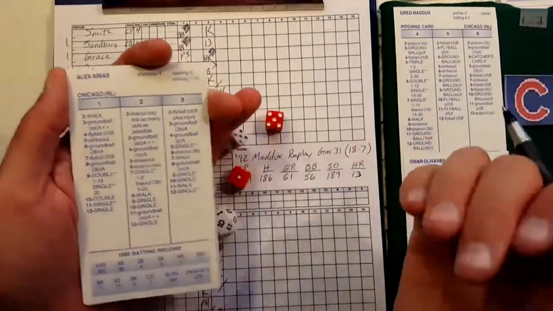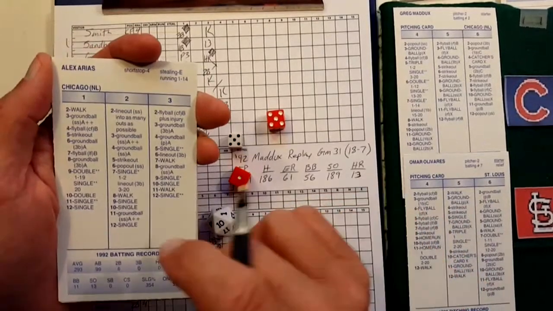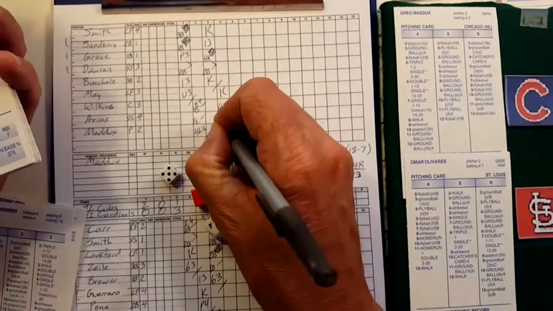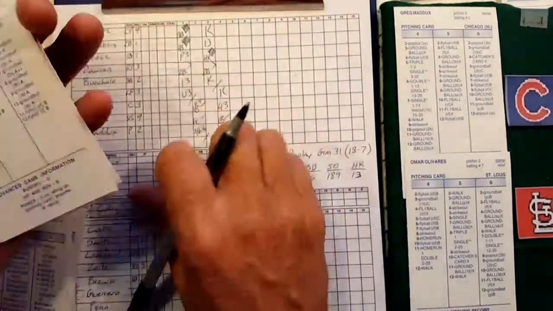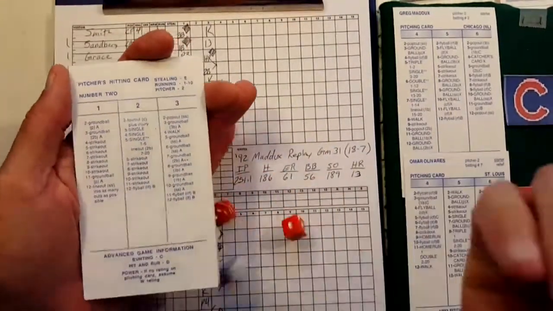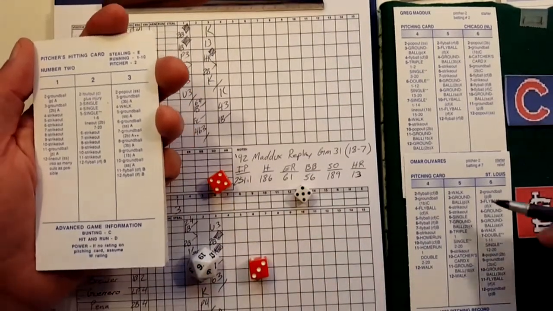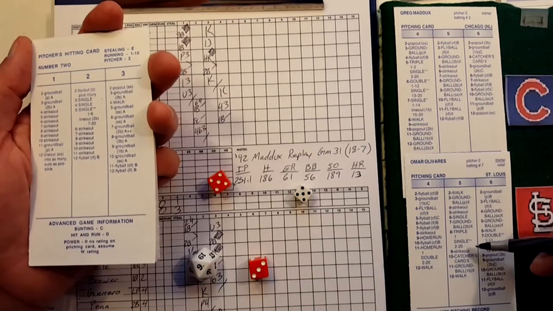Alex Arias, 5-6. 5-6 is a single. Two out single. Maddux got a hit away. 5-8, and a 9 is a single. 2 stars.